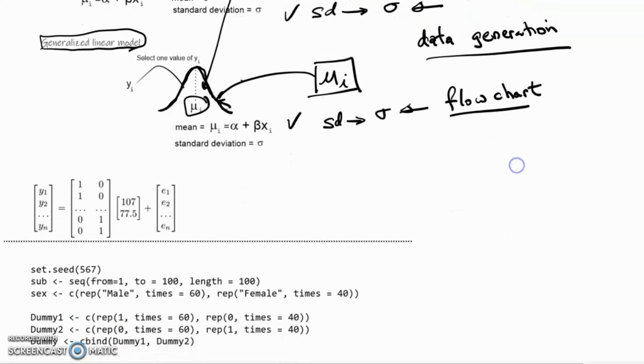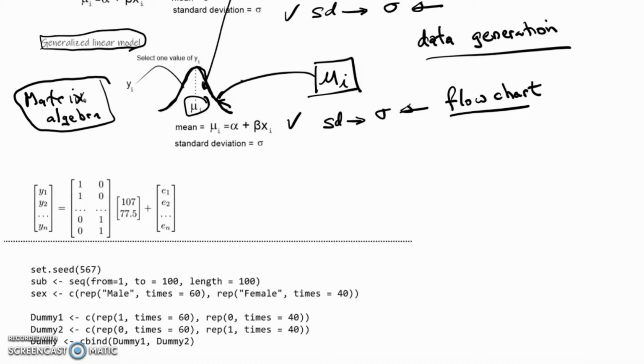So, how we're going to generate the data. One way to think about the data generation is by using a matrix algebra approach. And that's what I'm going to do now. Now, if you're not familiar with matrix algebra or linear algebra, don't panic. Don't worry too much about what I'm doing. Just accept that the data is what it is.